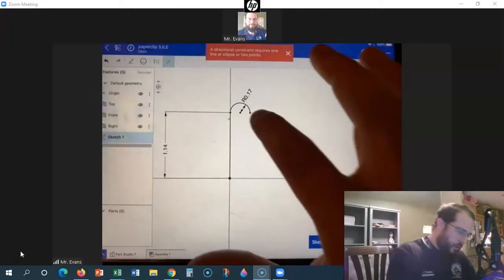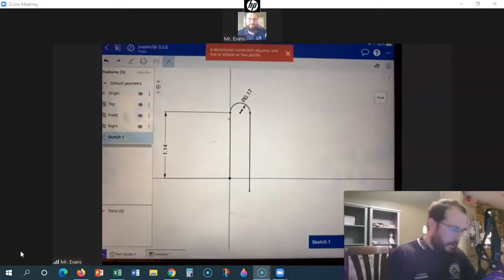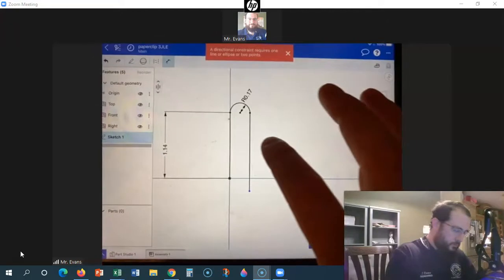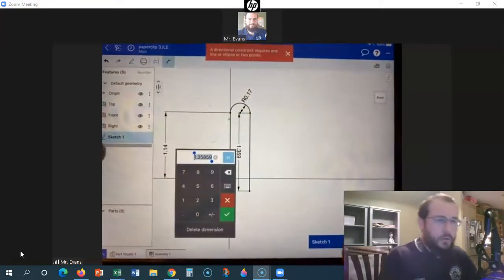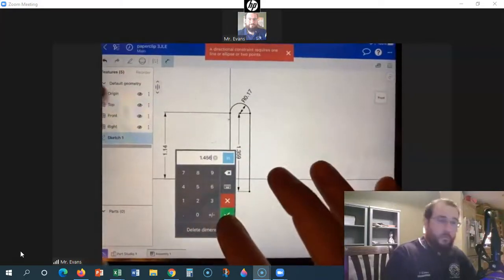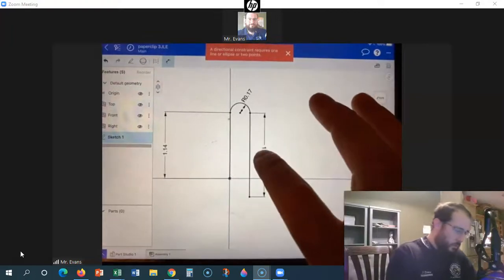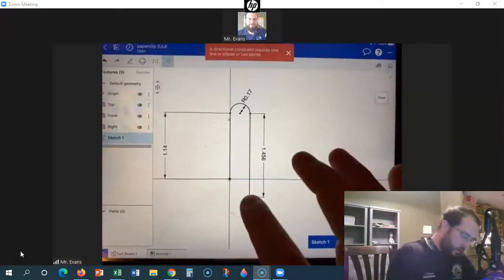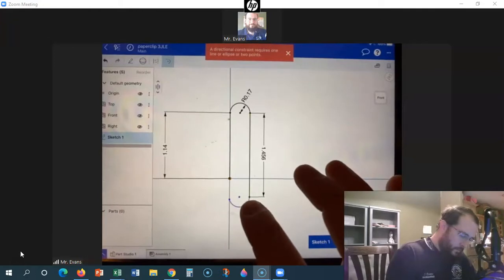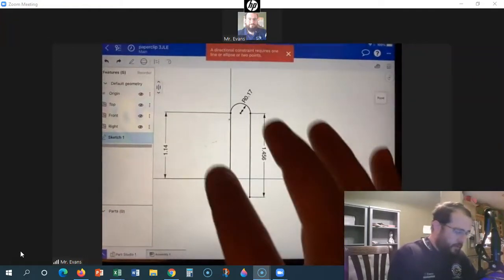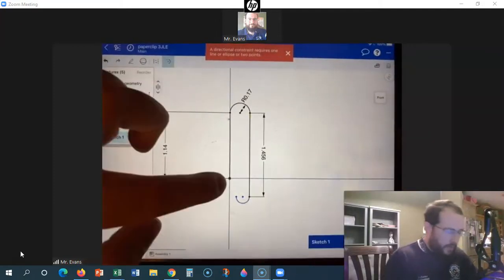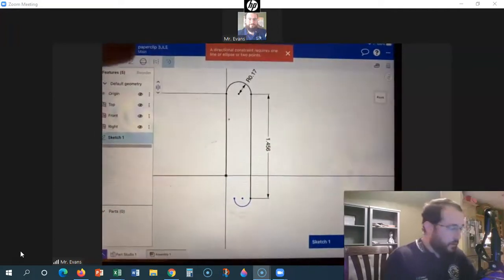So click the line tool again, get the end of that, click down here. We want the dimension tool. This one is 1.456. Now we want our tangent arc again. Oh, no, I don't want that. I don't want it to snap to this side there. So I want to make sure that it's not lining up to this side here. It's really important.